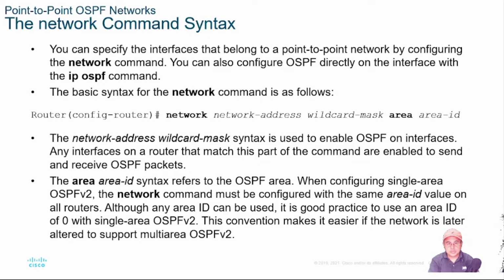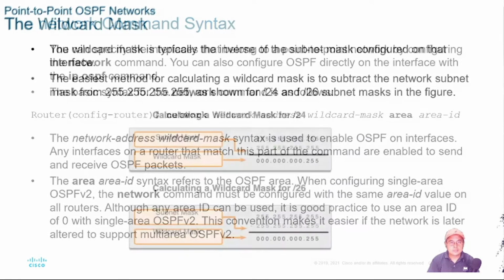If there's an expansion, and you're using area 0 for one group of routers participating in the routing domain, then it is easier for the network administrator to support a scalable network if the network in consideration is expanding. All right, so this is the first network command that we're going to use later.